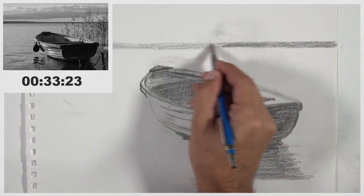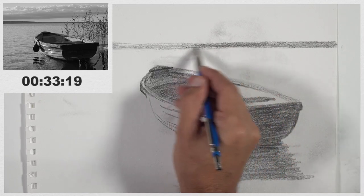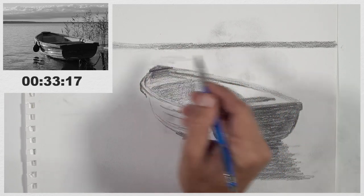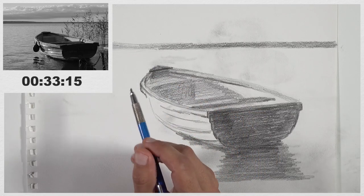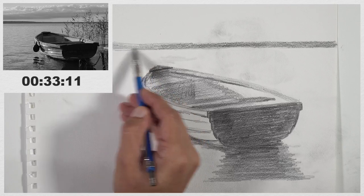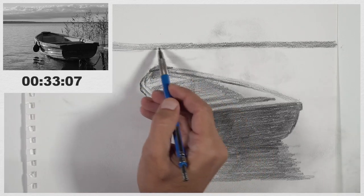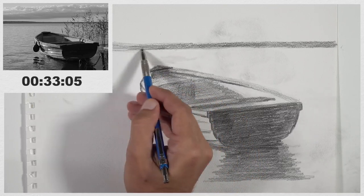Prismacolor is a good kneaded eraser. Generals is a good kneaded eraser. I don't like to talk bad about people, and that goes for art supplies too, but I believe there's a brand called Lyra. Does that sound familiar to you, Matt? Lyra or Lyra? Yeah, they make colored pencils. That is the stickiest kneaded eraser I've ever used. It's like erasing with chewed up bubble gum.